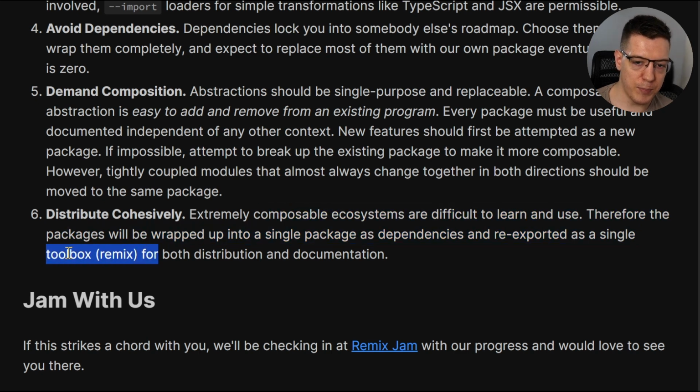Now this part here is the really interesting part, which kind of maybe gives it away, because I have a feeling what they're going to do is create something that's pluggable into everywhere, and everything is pluggable into Remix itself. What this could mean is something similar to backend as a service, but open source and free, where you get some sort of backend toolbox that you can plug in anywhere, even with something like Next, and then use everything that Remix offers out of the box and enhance the experience.